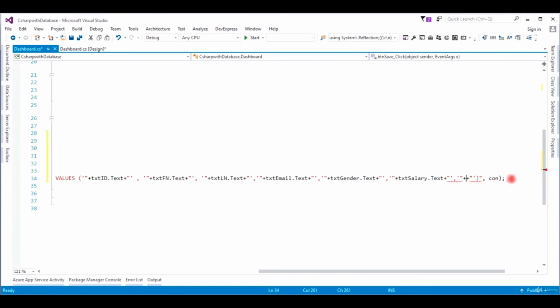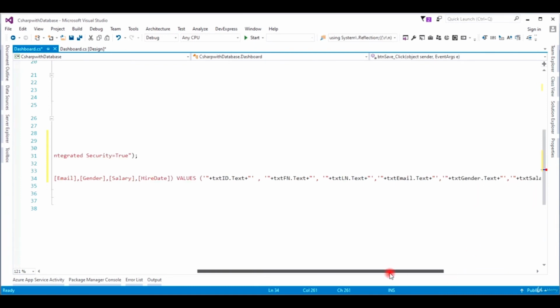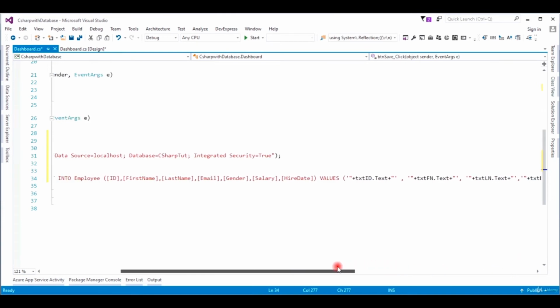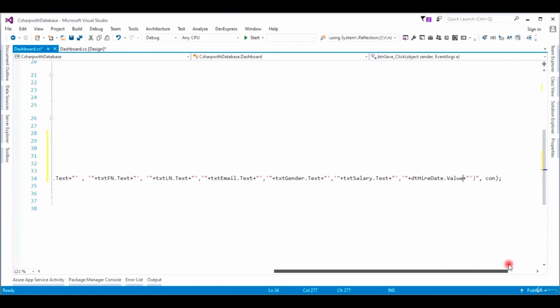Then finally we have the hire date. The hire date was dtHireDate dot, here it's Value because it's a DateTimePicker. We don't say dot Text but dot Value. Okay, all right, so after doing this, we have our command set.